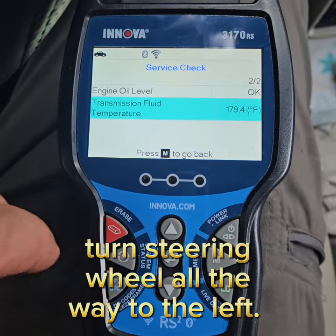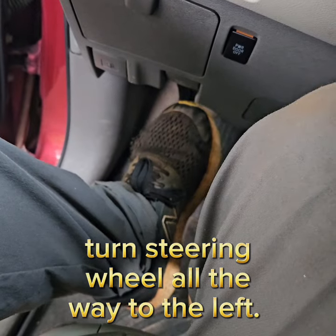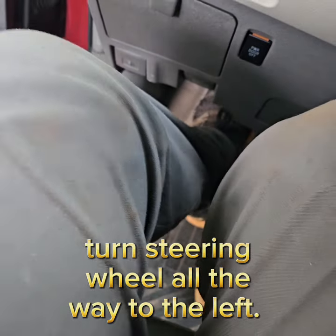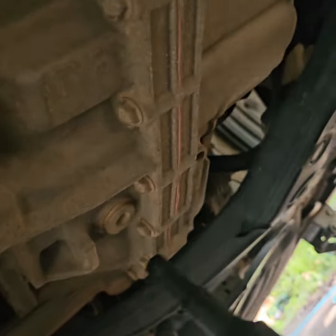We're doing a 2018 Toyota Sienna transmission fluid change. We're going to set the emergency brake. So you need a 10 millimeter to loosen this. So it only takes 3.5.